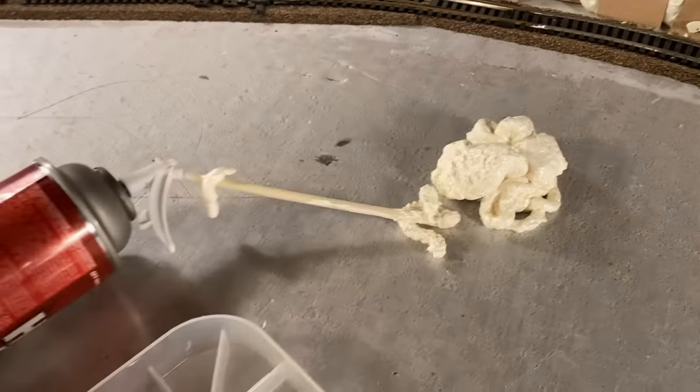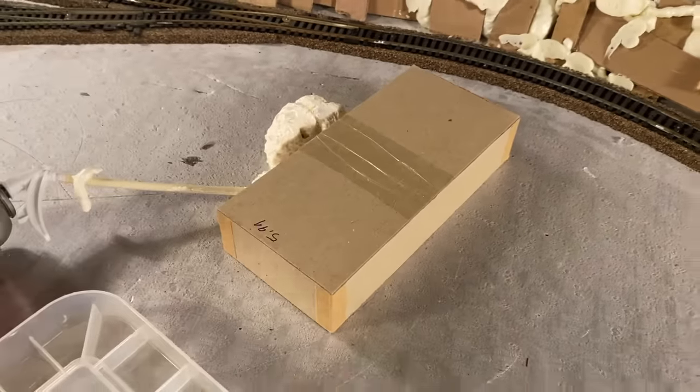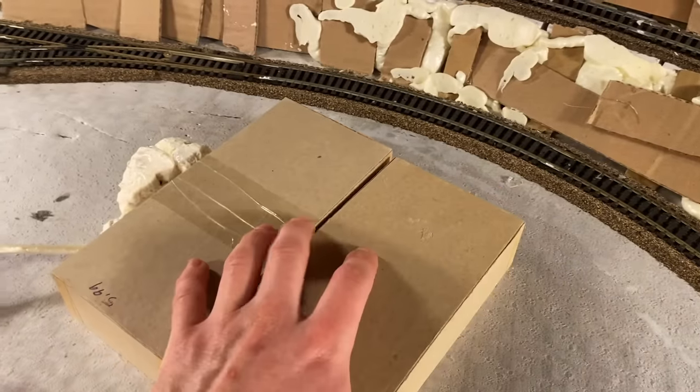Seems like the nozzle has completely jammed, so the location of the new mountain is going to have to be picked sooner rather than later.